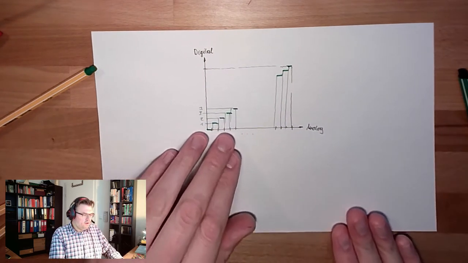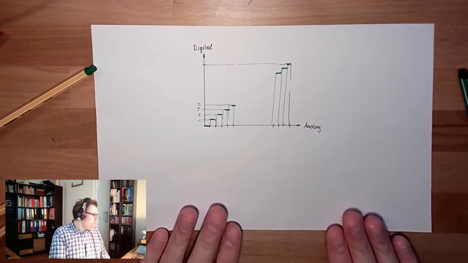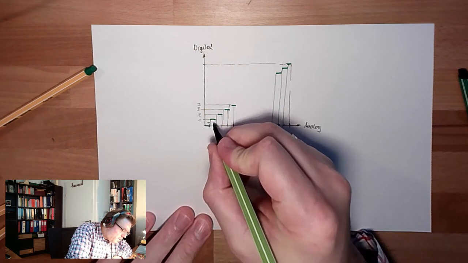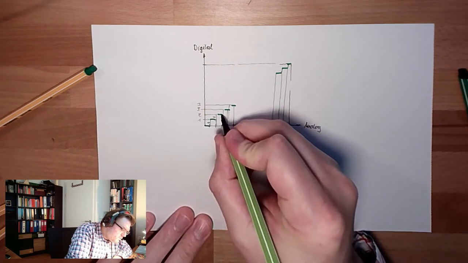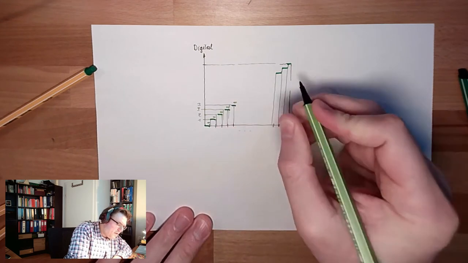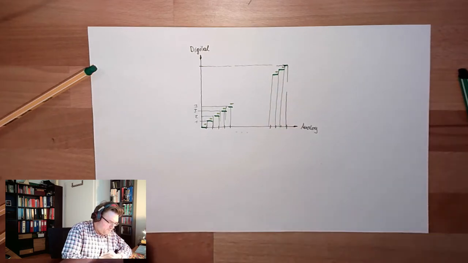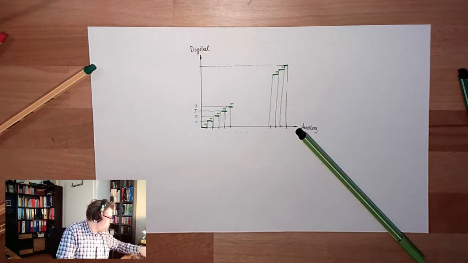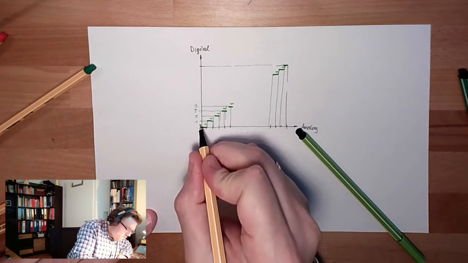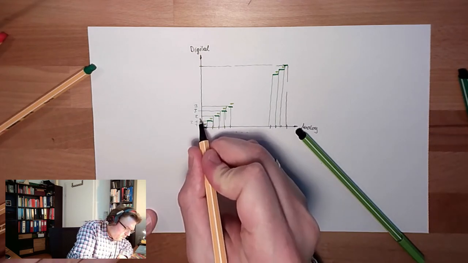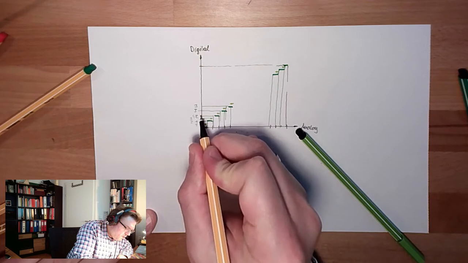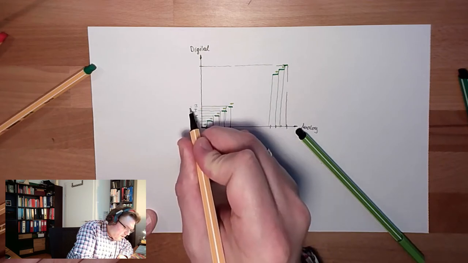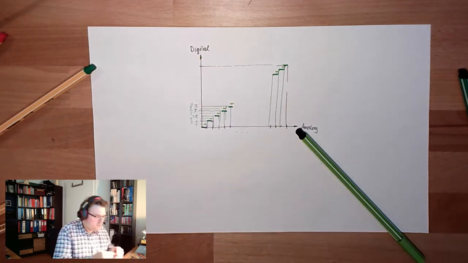If I want to have it a little bit more accuracy, we could simply double the resolution. So then we have this is one, this is two, this is three, this is four. I make more steps in between. Then, in this case, this would be one, this is one, this would be two, this is three, this is four, this is five, this is six, this is seven. I have simply more numbers. And here, I reached a maximum allowed number.